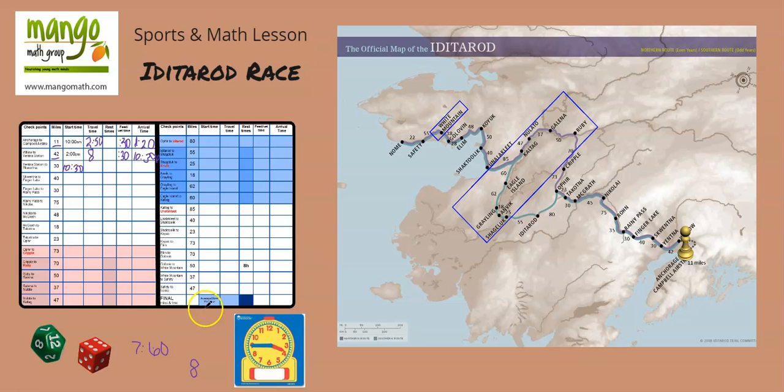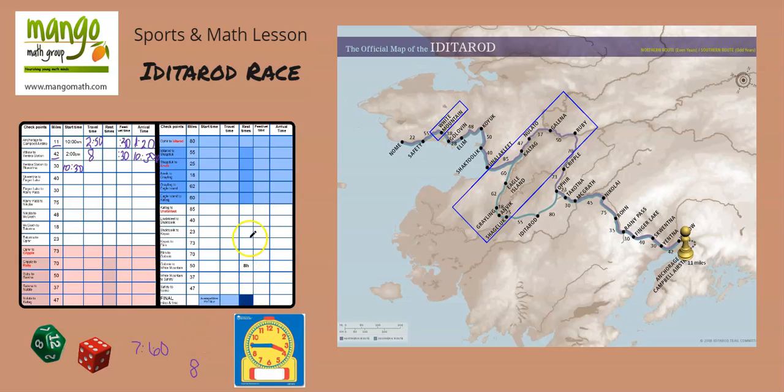At the end, we're going to figure out how much time you actually traveled altogether, figuring out the miles per hour, how many miles did you travel in the time. This will tell you the amount of miles that you traveled, and then you'll add up your times to figure out how much time it took you, and then you can figure out your miles per hour, what your average miles per hour was in your traveling. So that's the gist of this.